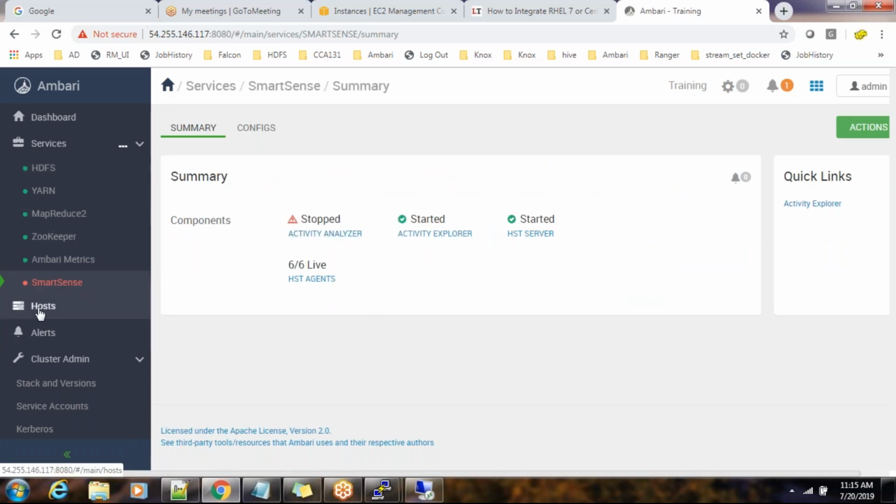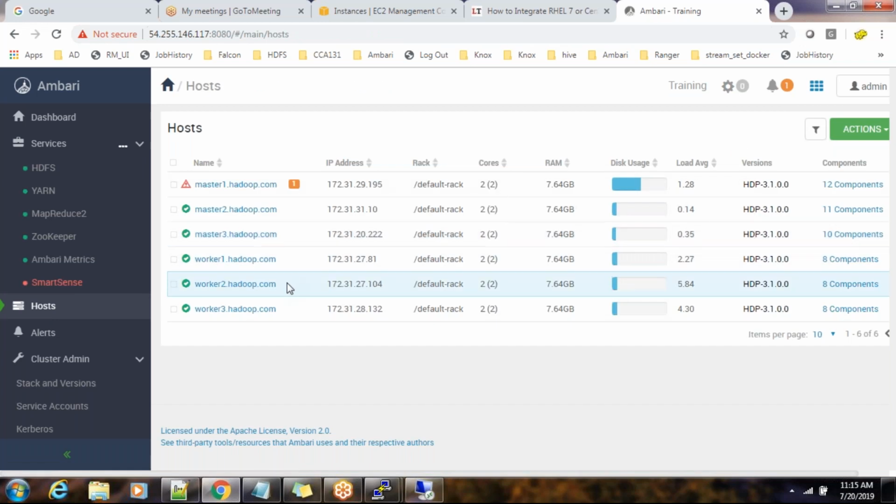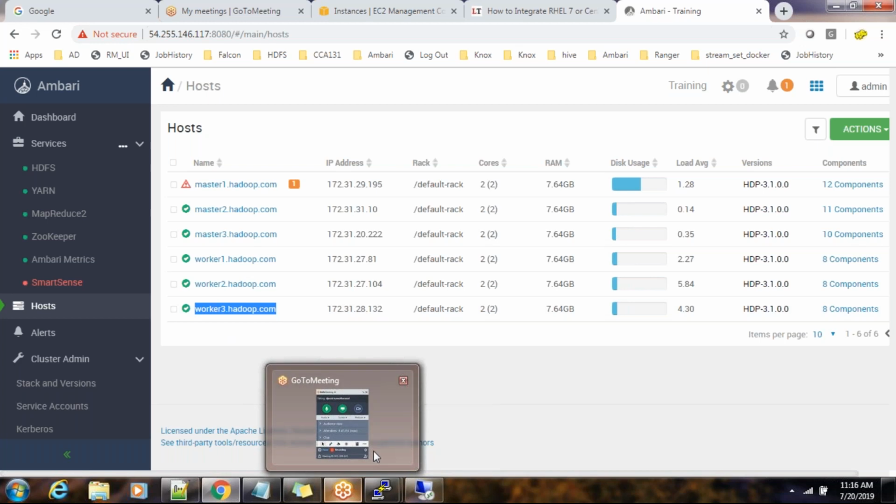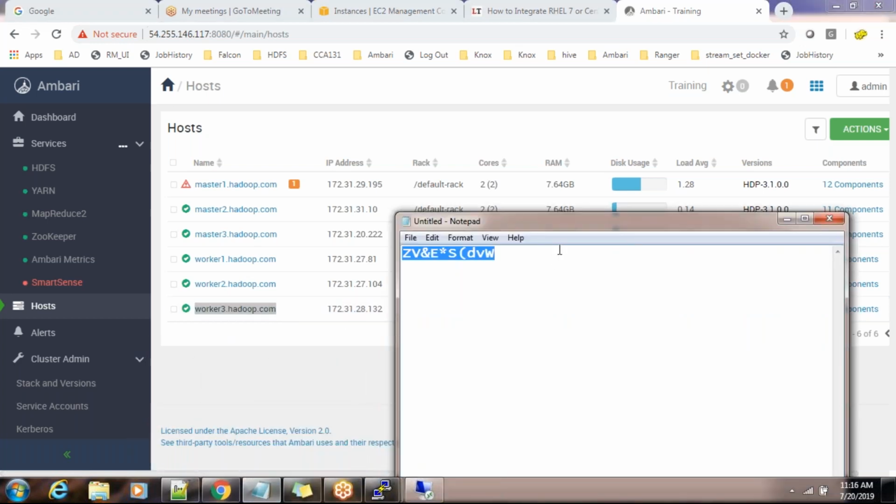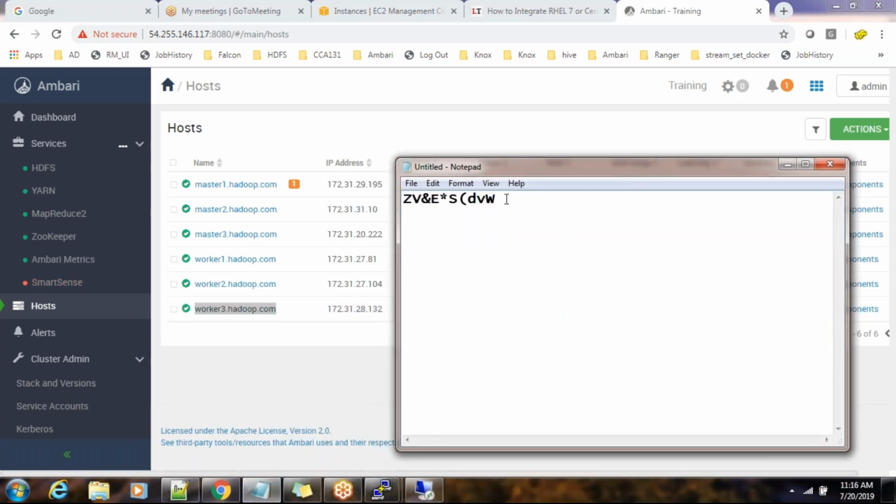Next we will see how we add one more host to this cluster. I'm going to add one more host called worker 4. So how do we add worker 4 here? First I need to create a VM for worker 4.